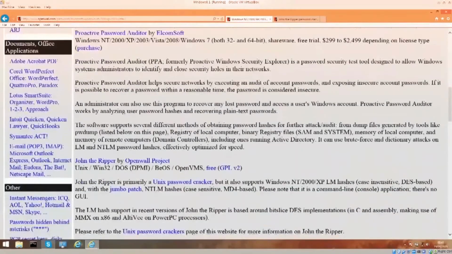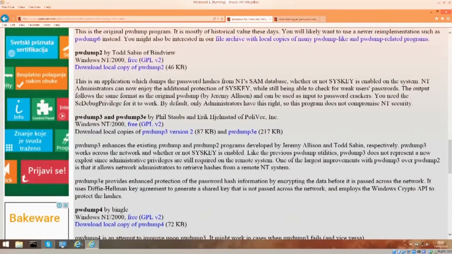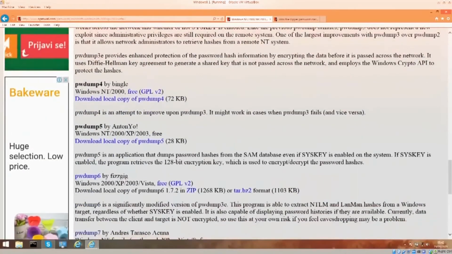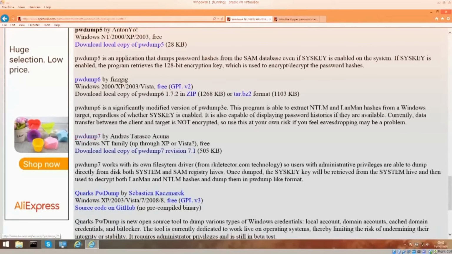Anyway, you need to scroll down, and what you need is, oops, where is it? Come on, there we go. So it says pwdump7, and I want you to download that one. There's 6, there's 5, and so on.